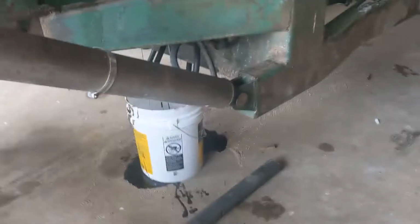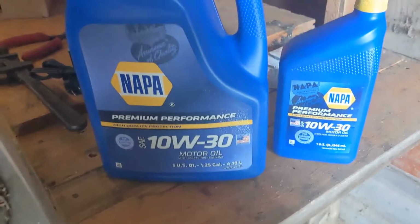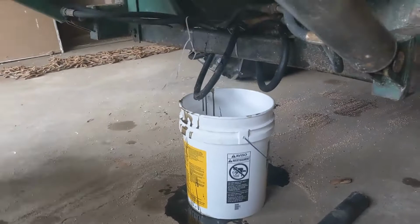It calls for just under 6 quarts of 10W30. You can run a lighter weight oil, but it's such an old motor, I'm gonna run the heavier stuff. Especially since it's so cold, they originally recommended that you run like 5W20. But with the newer oils and being that it's an older engine, I'm gonna run the heavier stuff.